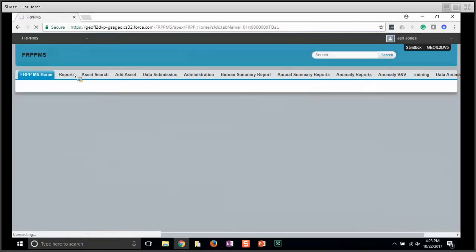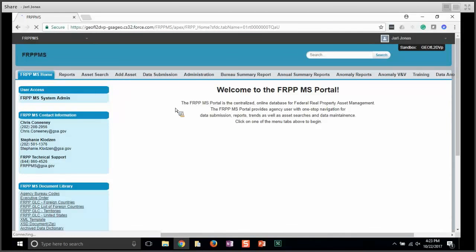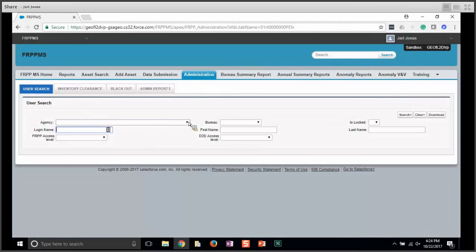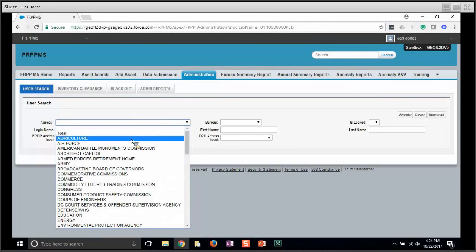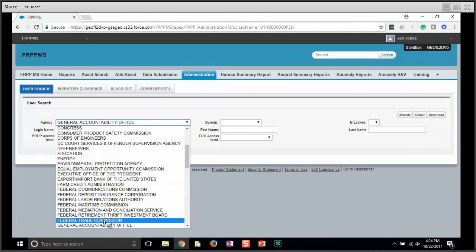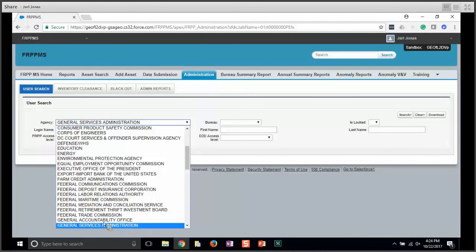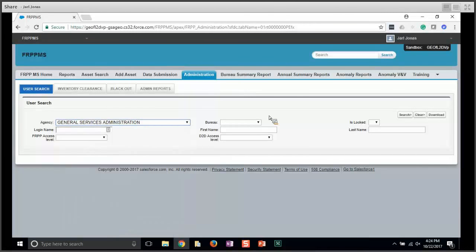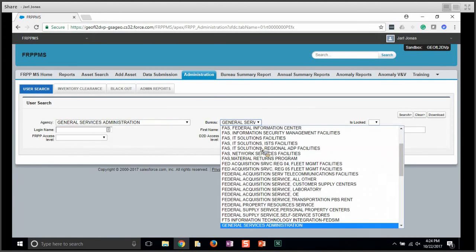Okay, so assuming that I'm logged into the system, I come in as an agency administrator user. Again, I'm going to come to the Administration tab. And then I'm going to select the agencies to which the users may be assigned, and I can limit my search further if I'd like.